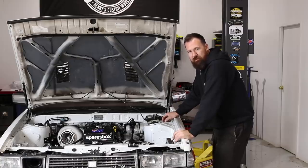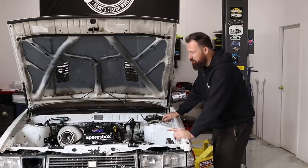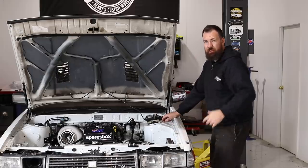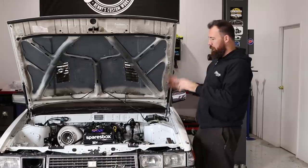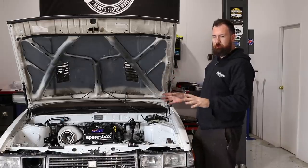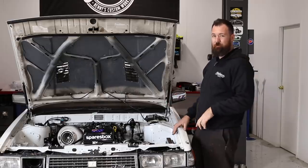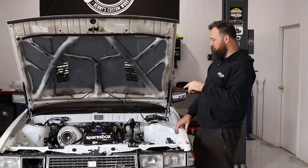Welcome back to Benny's Custom Works, proudly supported by Spursbox. Today we're back on the Cresta and we're changing our ignition coil system. We currently have R35 coils and we're going to be still using R35 coils, but the way we've installed these previously has always been a bit of a compromise. The guys at PRP have just released their brand new Barra kit — I think we've got one of the first ones, so we're going to put it on today.